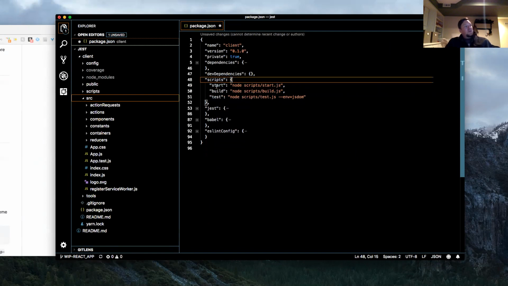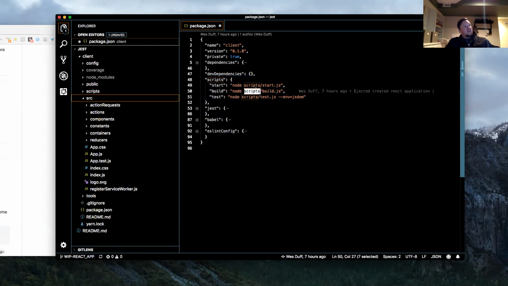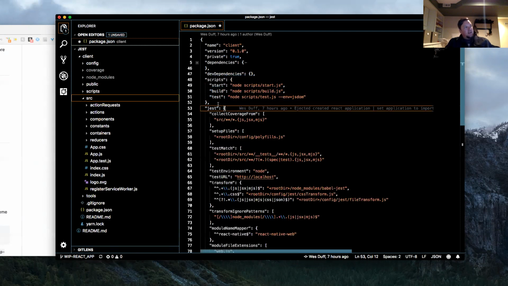If we do npm start, it'll run this script start right here. There's a folder called scripts, and there's a start and build and stuff in there. And we can do an npm run test or npm test. But npm only runs certain scripts with certain names that are defaults. So start and test are defaults. So you can do npm test or npm start, but you don't have to do run. But let's check with test and just make sure. Like I said, it's kind of live coding here.